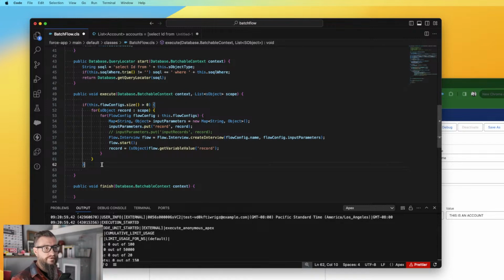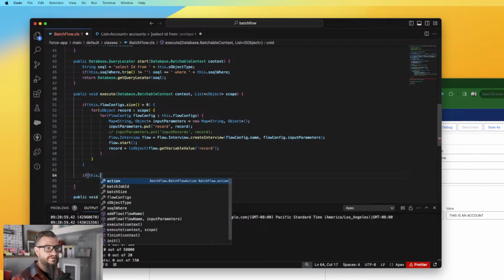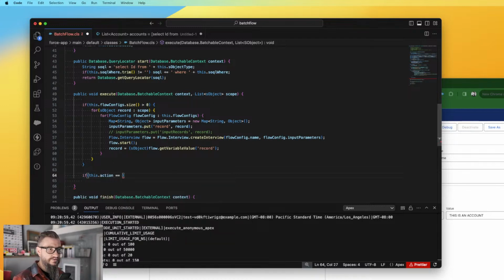So I should then be able to say, what do we want to evaluate? We want to determine what we're doing at the end of all this. If this.action equals BatchFlowAction.update, then let's update those records, the records in scope right now.